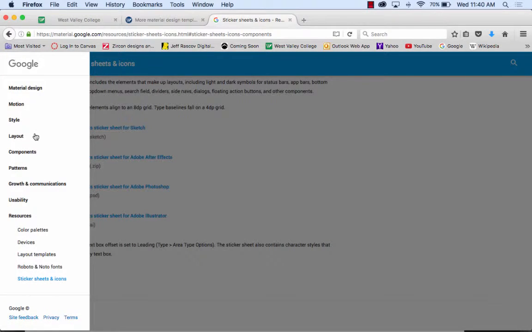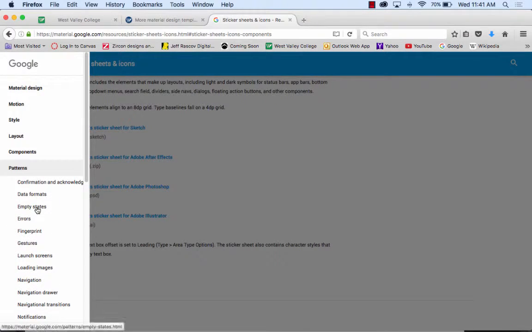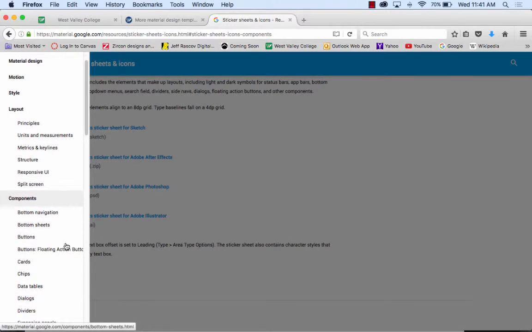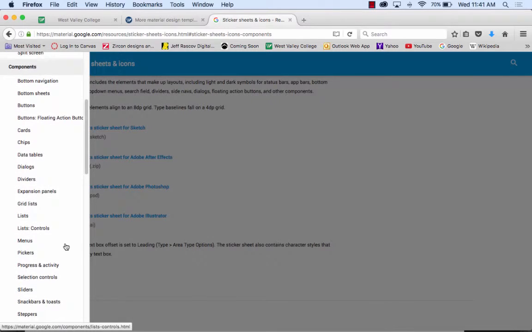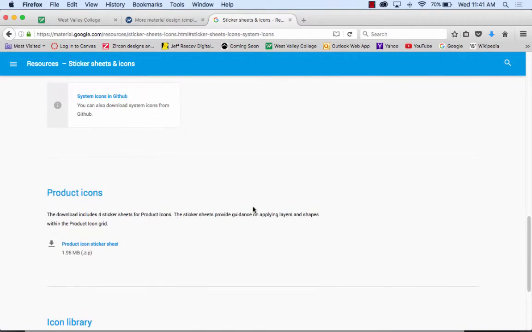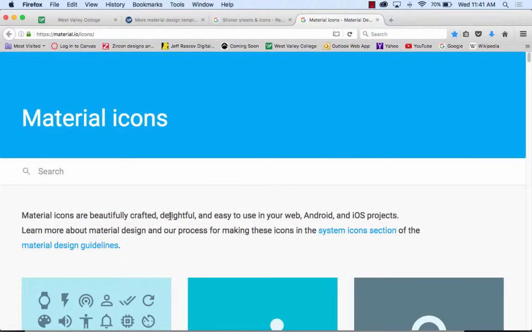Remember they had icons? What are the icons under? Layout, maybe? Components. Under the same sticker menu, they have a bunch of buttons. Under this one? Icon library. Where is that? Here. Thank you.